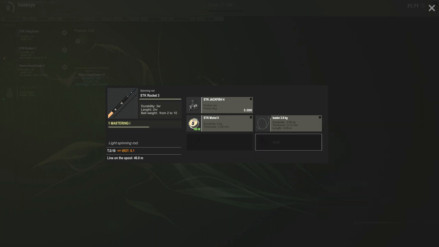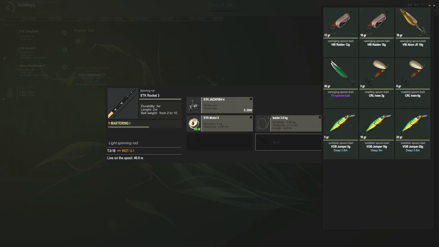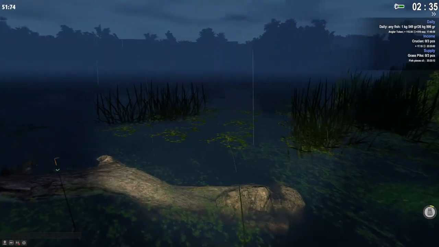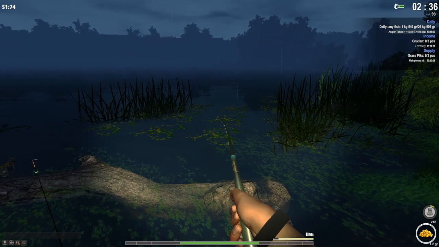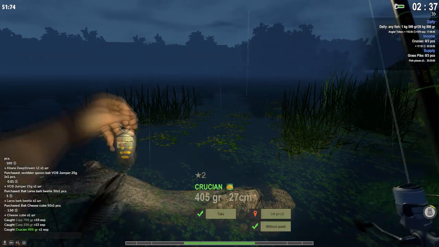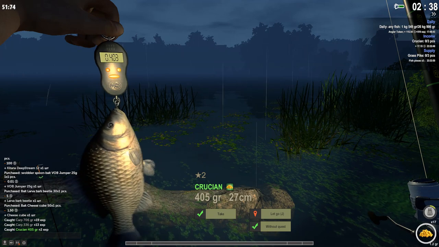No. Bait weight 2 to 10. Gosh, it didn't give me a whole lot of options. We gotta get this one because something has it. There we go. Decent crucian.